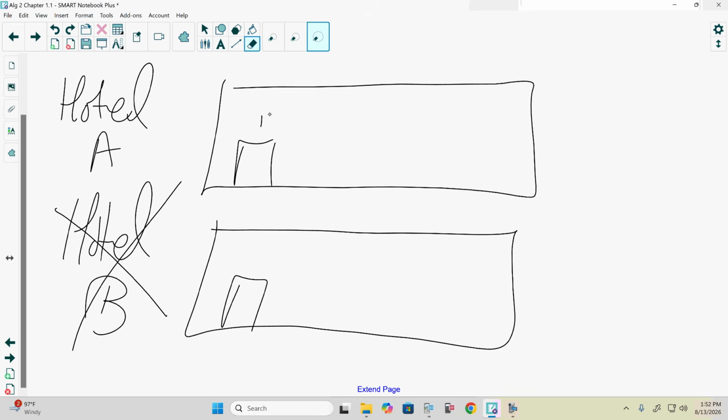What we can do, I'm going to do something not quite the same. I'm going to have the person in room 1 move to room 2. Well, that's no different than what we did. We'd only have one room, right? However, I'm not going to have the person in room 2 move to room 3. We'll have them move to room 4. We're going to have the person in room 3 go to room 6. The person in room 4 is going to room 8. The person in room 5 is going to room 10. We're moving them to the next even number.